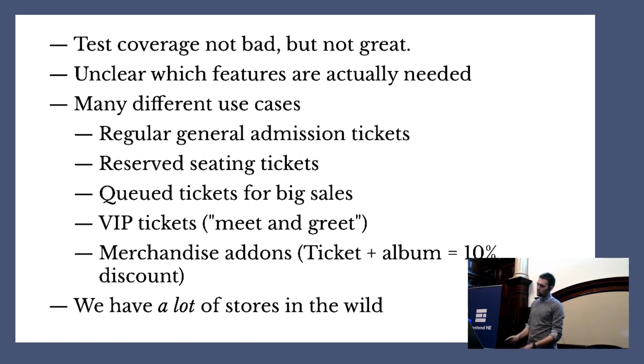There are loads of different use cases, from general admission tickets to big reserved seating. We have to do queued ticketing for Adele, for example, because we can't support 100,000 people all trying to buy tickets at once. So we queue them up. Things like VIP tickets, meet and greet type things.